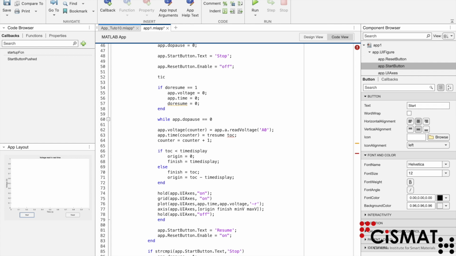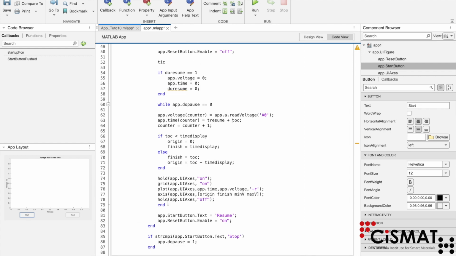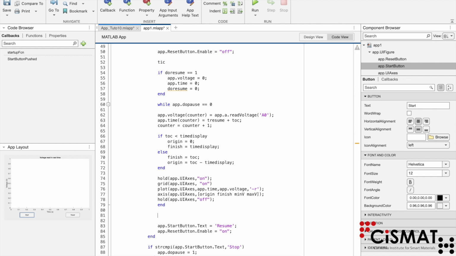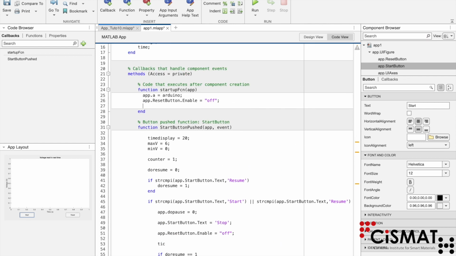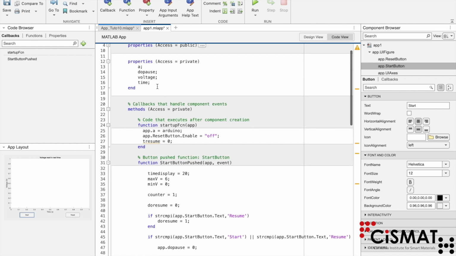To do so, we need to store this value in a variable and add it to the current time. Once the user presses on Stop, we need to get the current time and store it in the variable. We use toc. We also need to initialize this variable at 0.